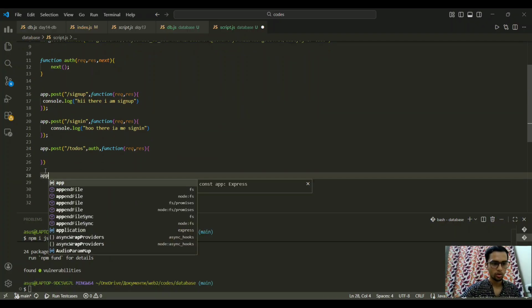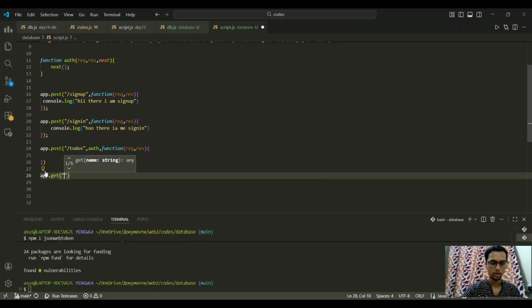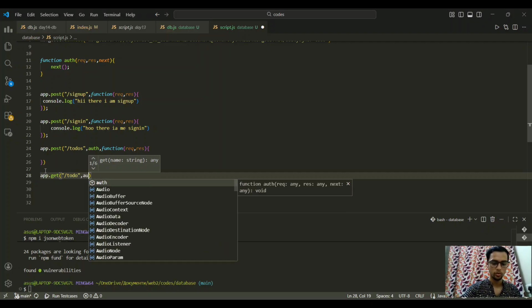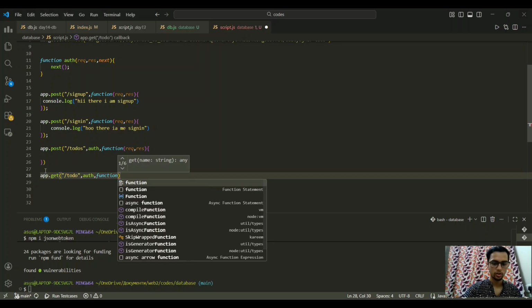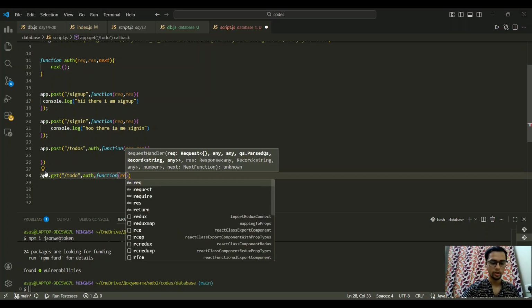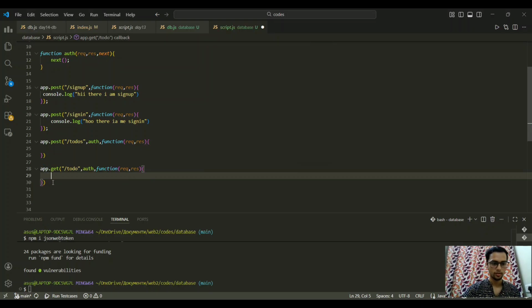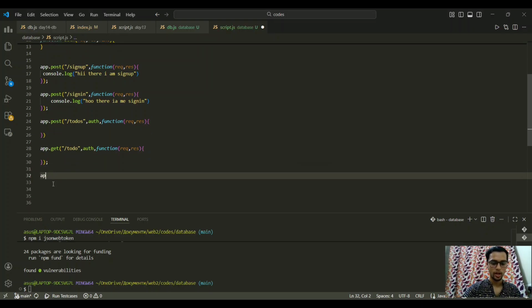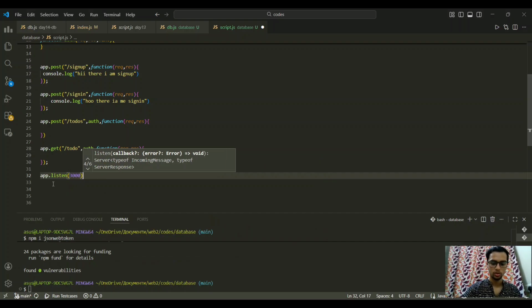And one route, app.get, slash todo endpoint, where you need auth.